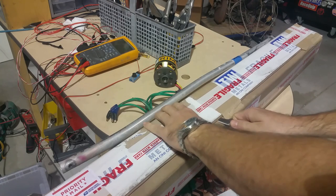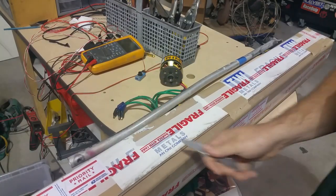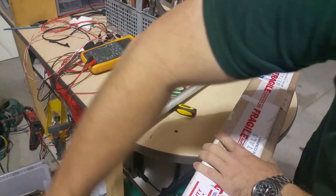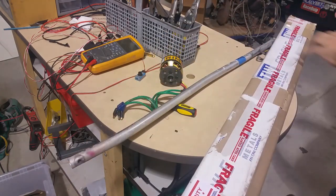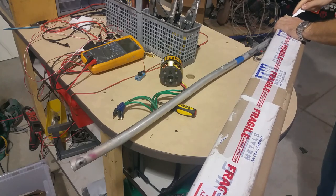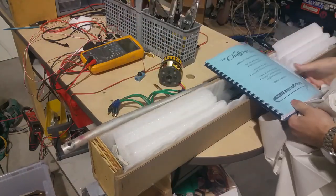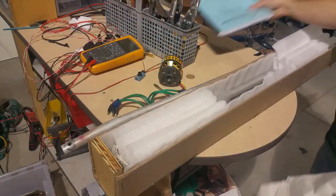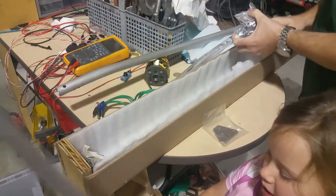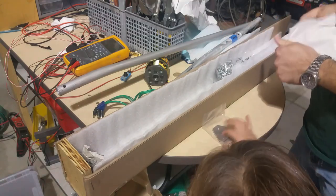All right, just got my box from Quad Cities. Hopefully it has parts I need in it. Don't know why I'm recording unboxing some airplane parts, but then again, I don't know why people watch unboxing videos anyway. Hey, manual. And it is. Rubber. And some plates. The plates are right here.